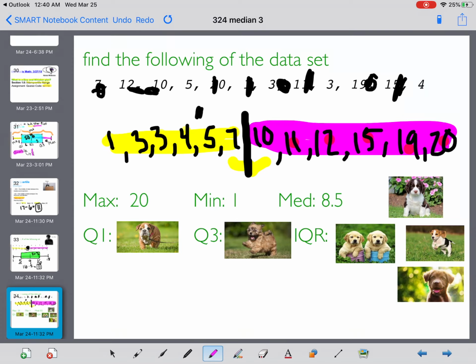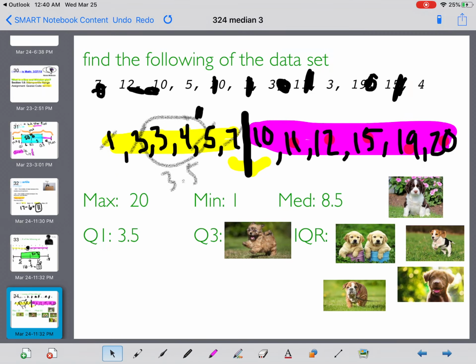So then what we can do is find what will be our Q1 and Q3. So let's go ahead and start canceling these out. Well, 3 and 4, I can't cancel anything more. So the difference is 1. Divide that in 2, I'll have 3.5 for my Q1.